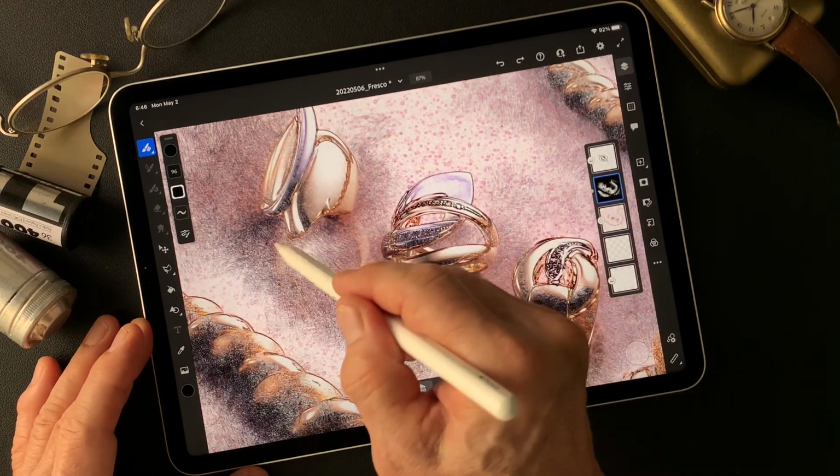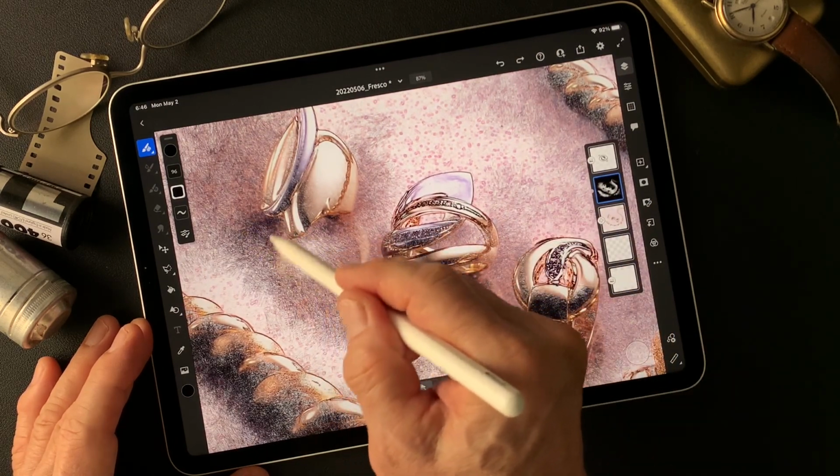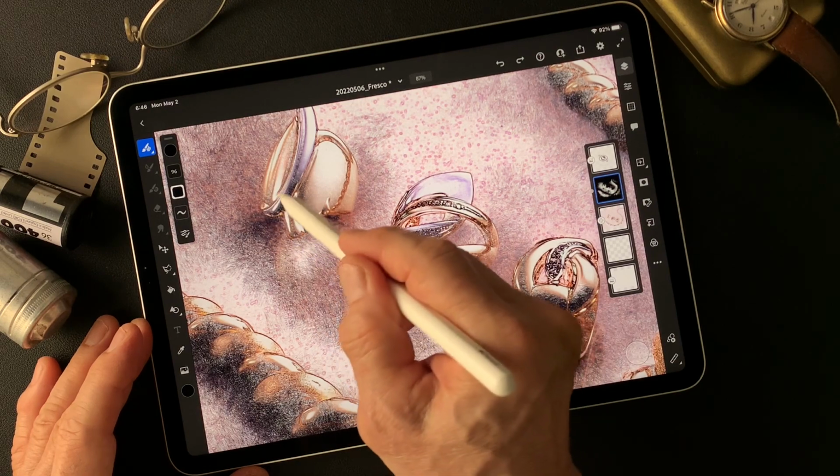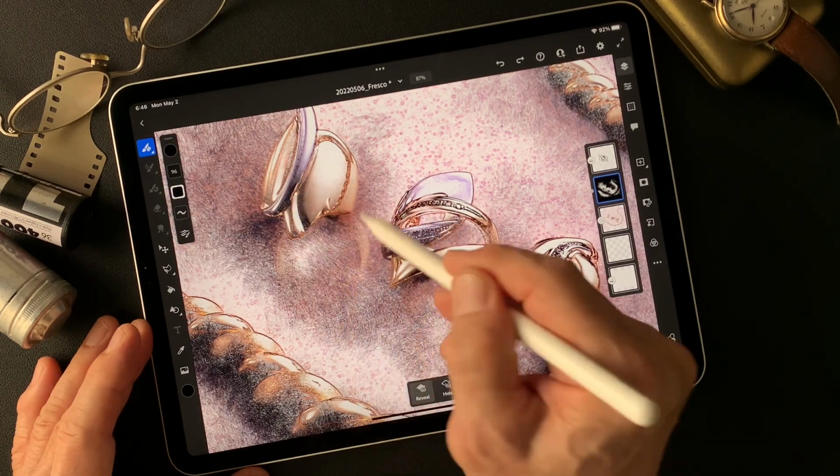So much great texture from the brush. That's so nice.